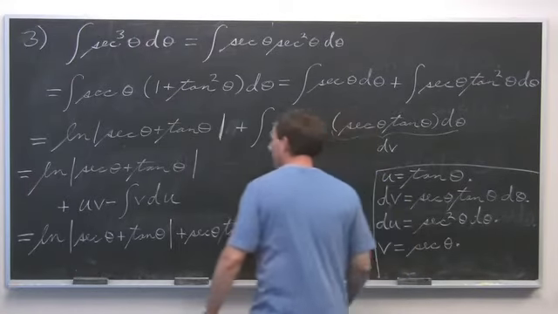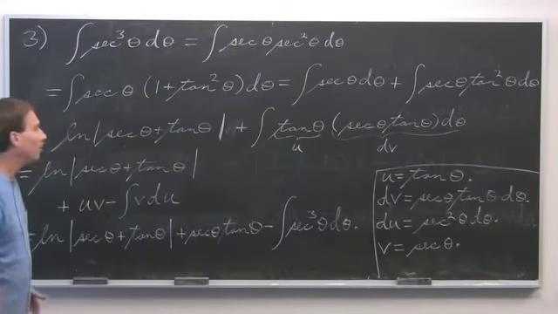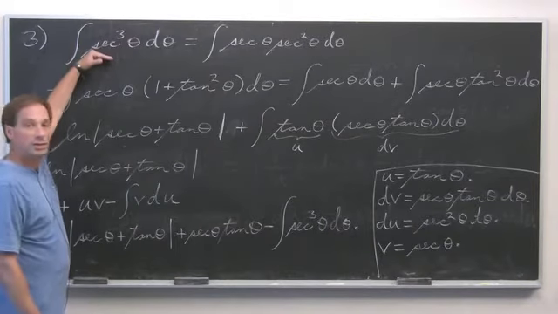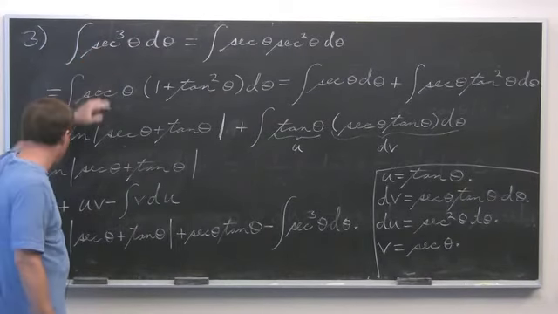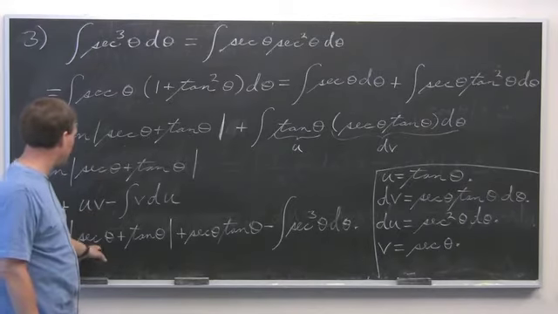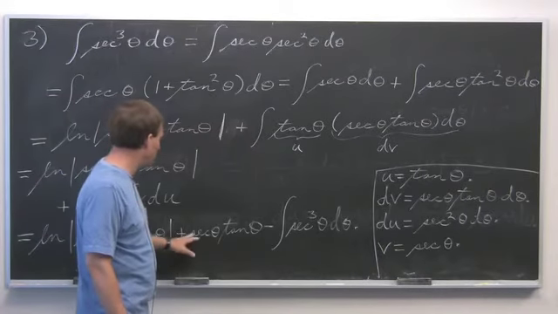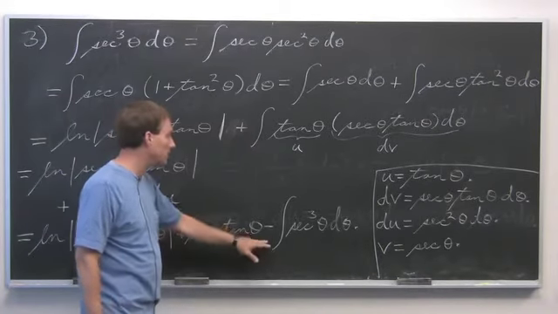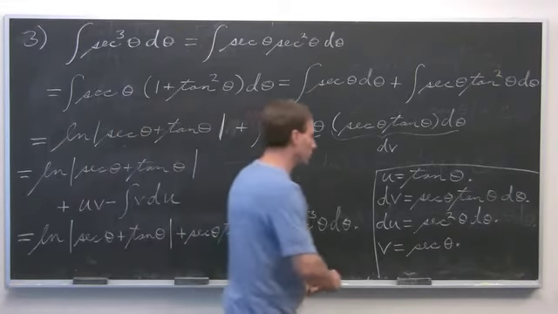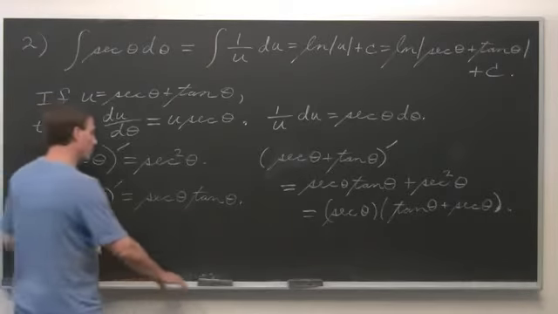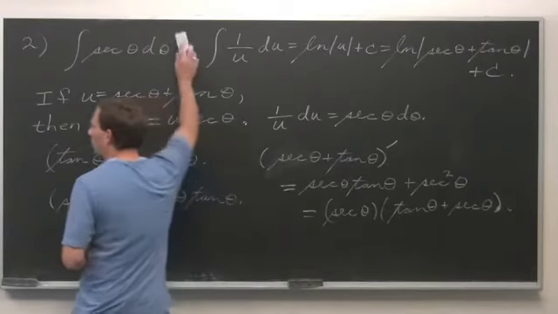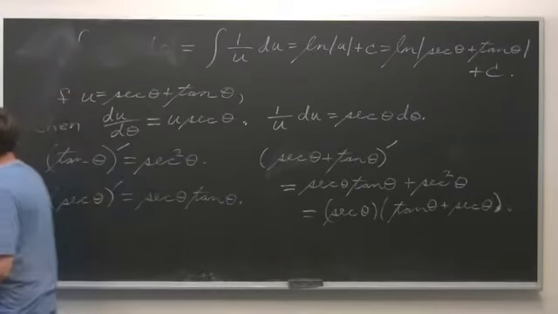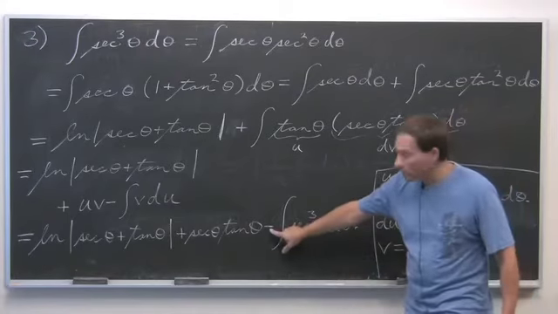All right. So what happens? We integrate secant cubed theta d theta, and we get that it's the natural log of the absolute value of secant theta plus tan theta, plus secant theta times tan theta, minus the exact integral that we started with. But we looked at something like this before. This is fine, because now all we have to do is that appears with a minus sign.